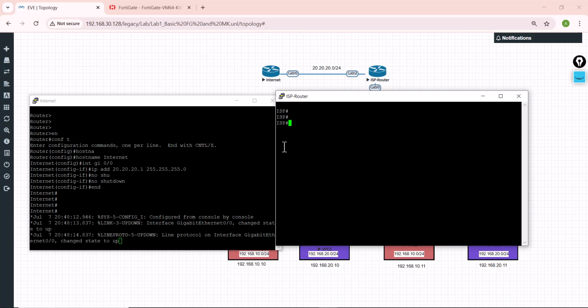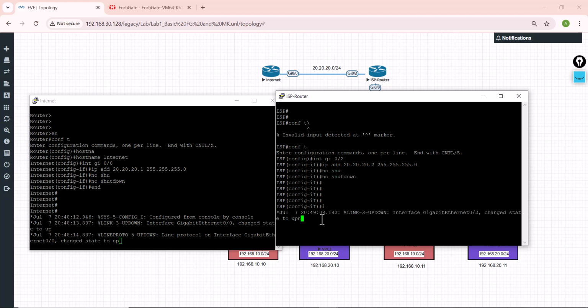Let's go to conf t and set interface gigabit ethernet 0/2, ip addr 20.20.20.2 255.255.255.0, no shutdown.